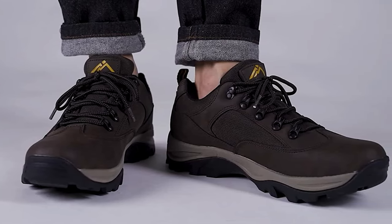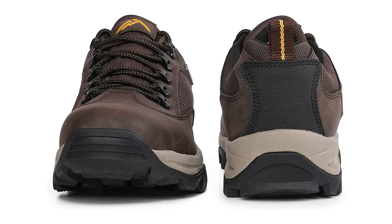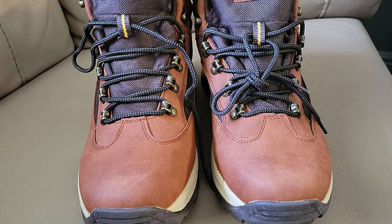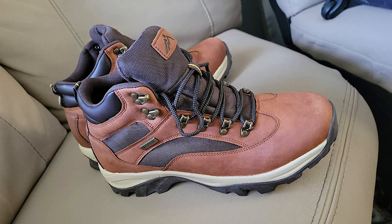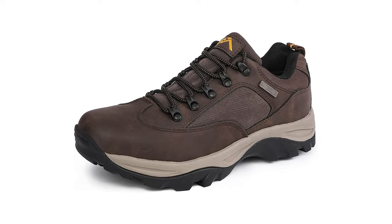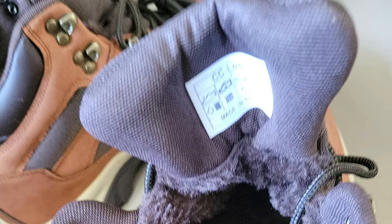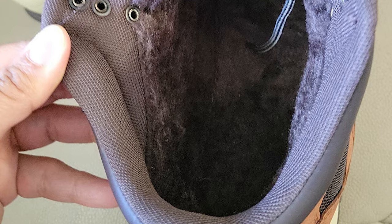It's waterproof covering keeps it looking good even after months of usage, while the leather and synthetic combo classes up the appearance. Removable anti-fatigue footbeds for all day comfort, and a midsole of compression molded EVA blend foam for high rebound cushioning. Waterproof membrane keeps feet dry and comfortable in any weather. Cushion memory foam insole, shock absorbing EVA midsole, anti-slip rubber outsole with multi-directional lugs. It also comes with a 30-day price guarantee and a five-year return policy.